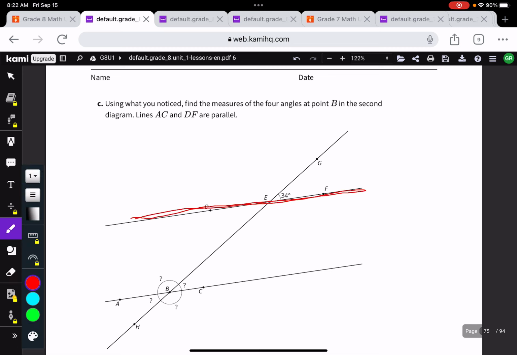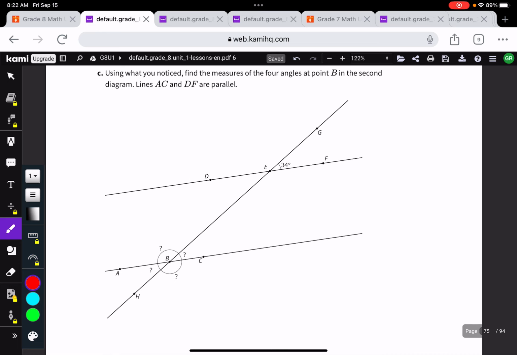This line and this line are parallel, and they're being cut by a transversal. So the same thing happens. This has just been rotated around a little bit. Using what you know, find the measures of the 4 angles at point B. There's point B. Believe it or not, I can tell you what this angle is, what this angle is, what this angle is, and what that angle is. All because these are parallel lines. But the most important piece of information, go ahead and hit pause and you guys fill that out. Maybe you've already done that, but it takes a tiny bit of math. If you need to take a minute, go ahead and try that.